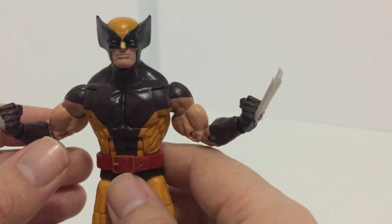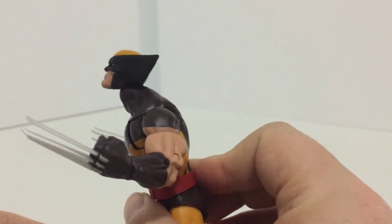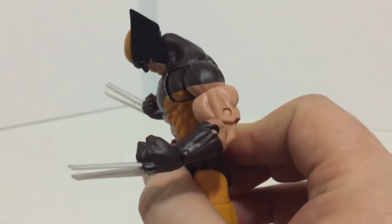Let's go over the articulation with this guy. His head can move very far up and can go very far down. Let's get his hand out of the way for you.